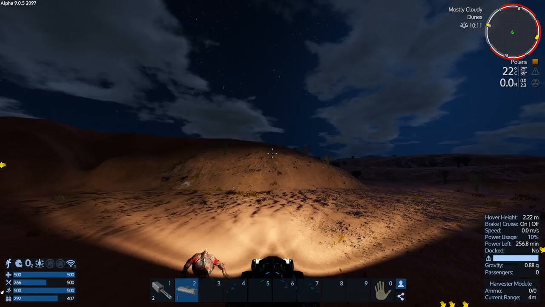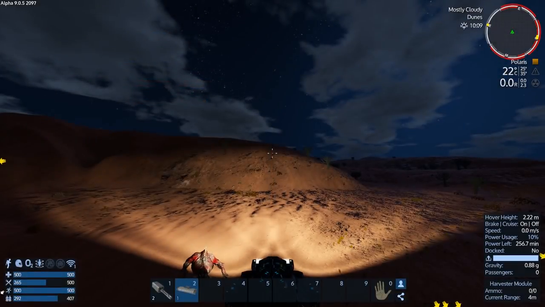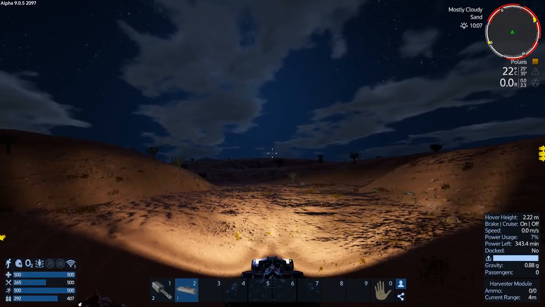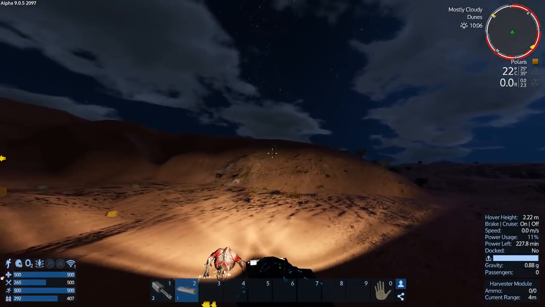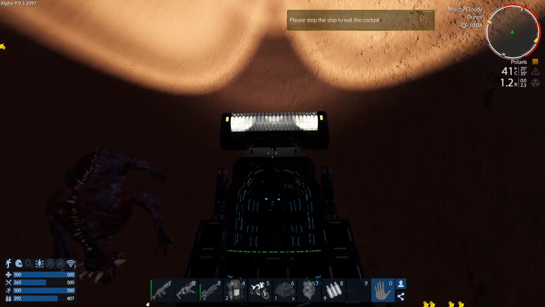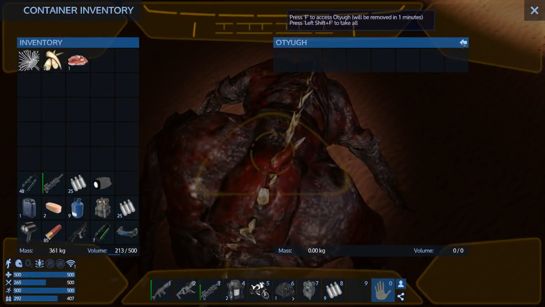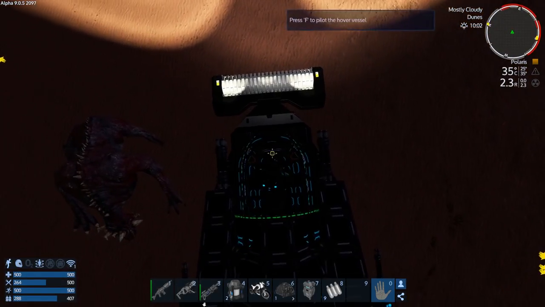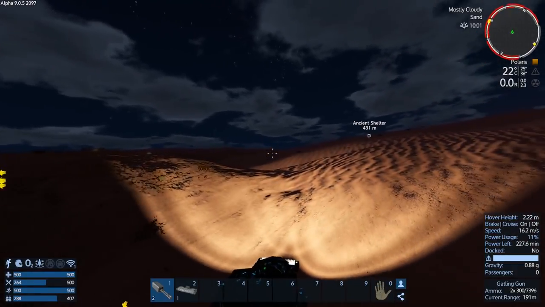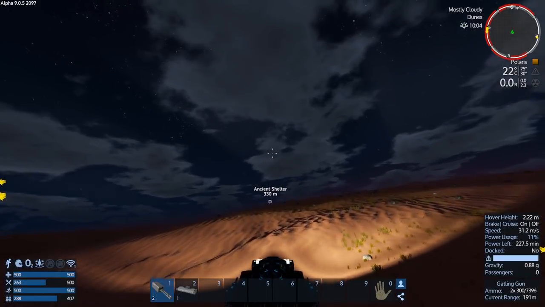I didn't notice. Let's take a look. And nope, we never got anything. Okay, we never lost anything, we never got anything. So OTOGs do not count. Okay. I thought they were predators. I actually thought they were predators, because they attack you if you get close enough to them. I mean, not even close enough. They attack you from a good distance. So I just assumed they were. What's this ancient shelter?